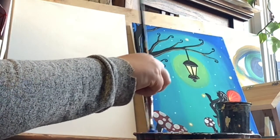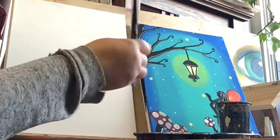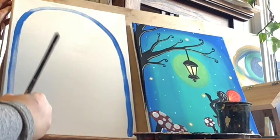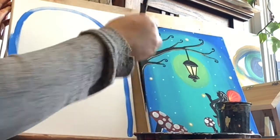So we're painting before we do any... Yes. We usually never do that. It's a little scary, but don't worry. So I'm going to start with my dark blue, and I'm just going to do a big curve. And then I'm going to paint in everything outside of that curve with the blue.